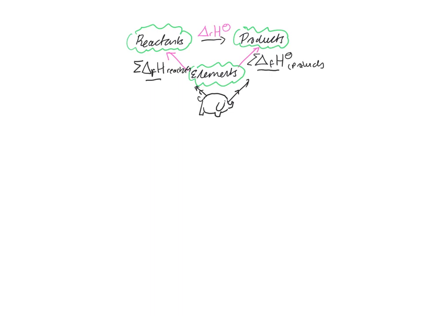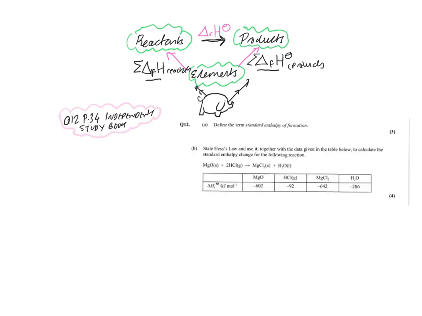So what we're now going to do is look at some exam paper questions where you're asked to calculate the enthalpy change for a reaction when you're given enthalpy formation data. In this question, the first part asks you for the definition of standard enthalpy formation. So it's really worthwhile, those gimme marks, to learn your definition. I'm going to call that a gimme mark. So 3 marks for a definition, come on.